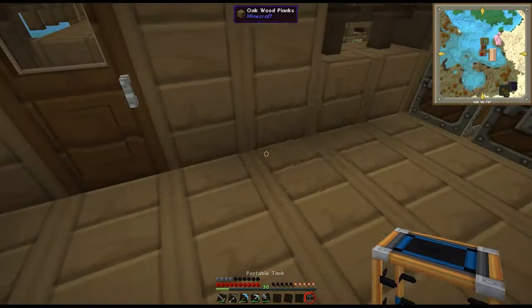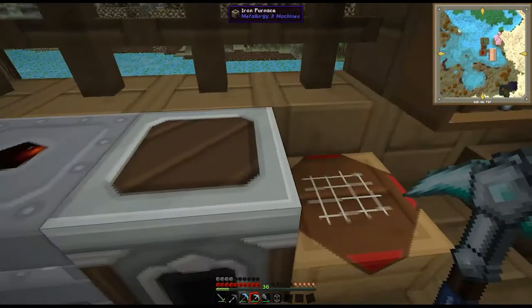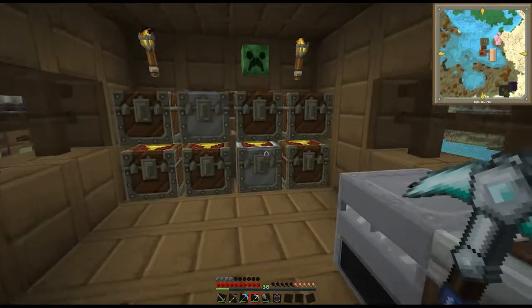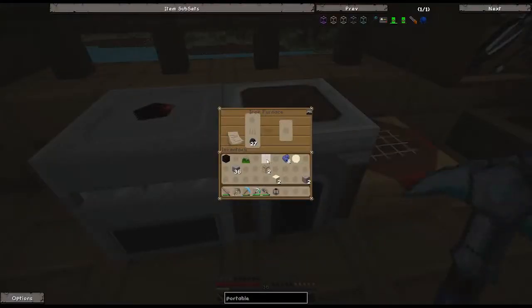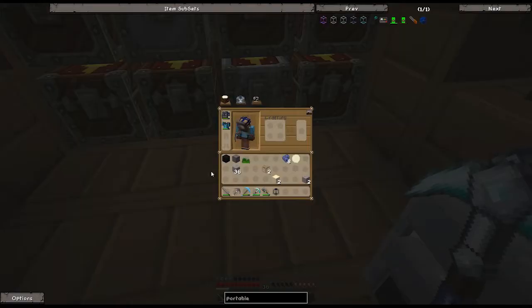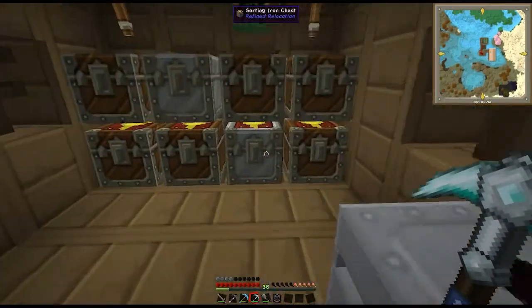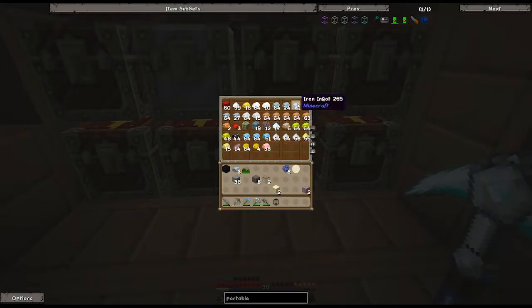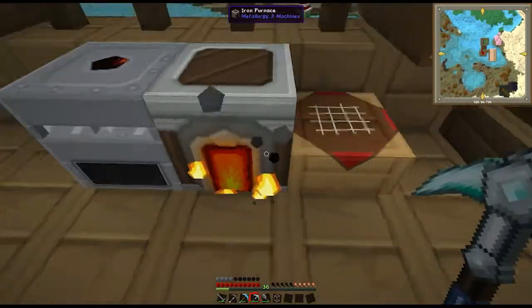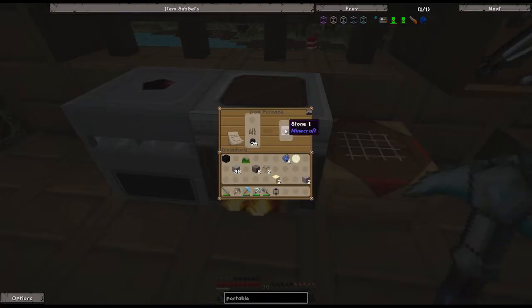So we have a portable tank, but the only problem now is if I want to break this, it will actually lose content. So the next thing we need is stone. I got some compressed cobblestone over here because I can't be bothered to hold all of that. So we need 1 smooth stone and we need 3 iron ingots as far as I remember. Like this. And that'll actually make us a wrench.